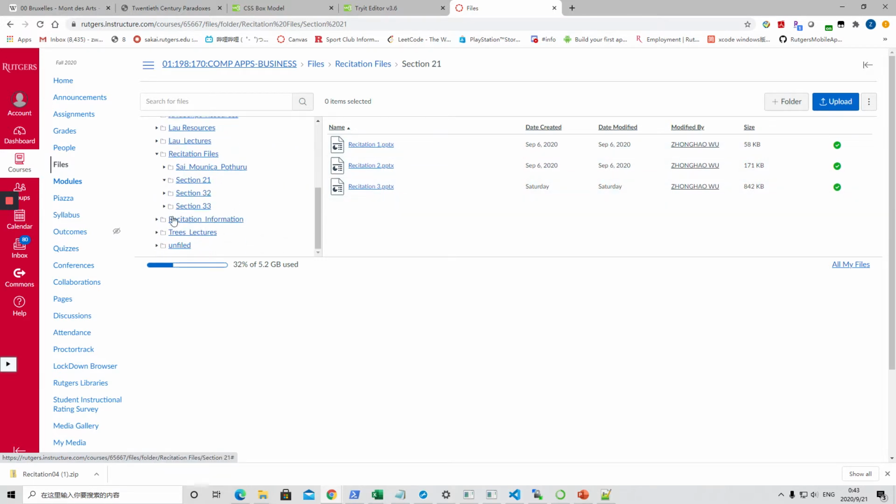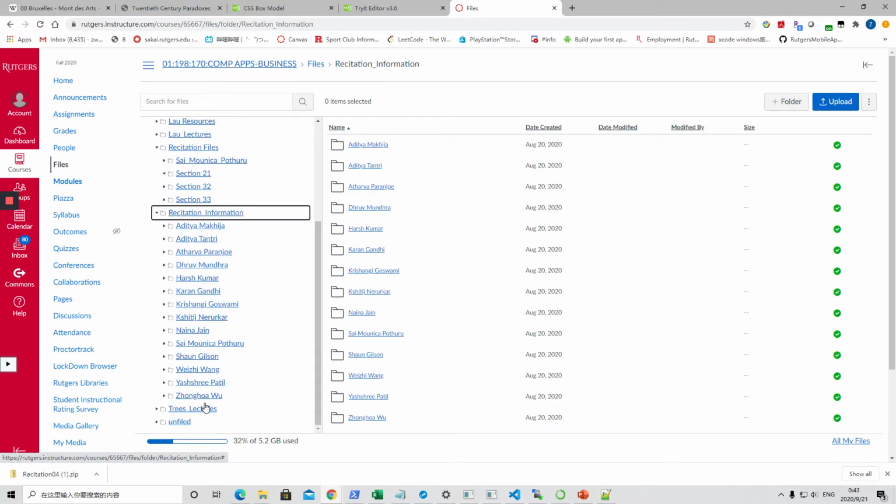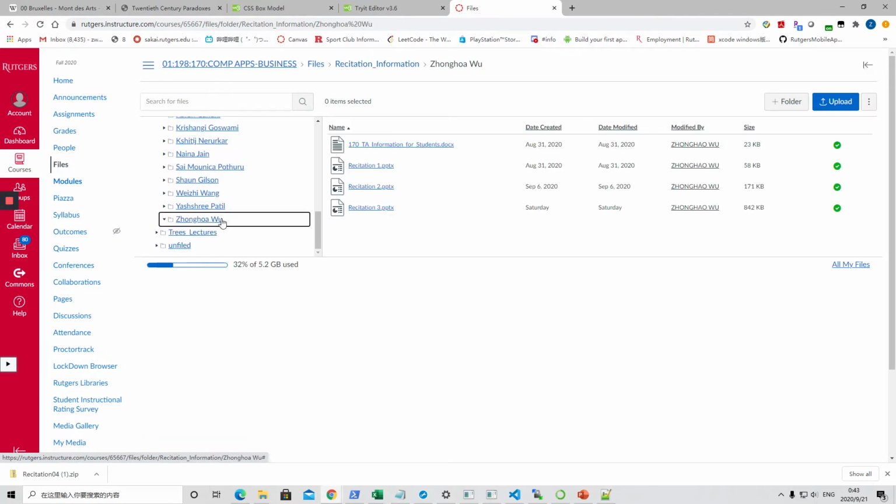You could also go to this one and find my name. It should be Zhonghao, but it's just wrong, but I don't care. So you go to the last name, Zhonghao, and you find a bunch of materials right here. Whatever you like, you could view the slides before the assignments or the exams.